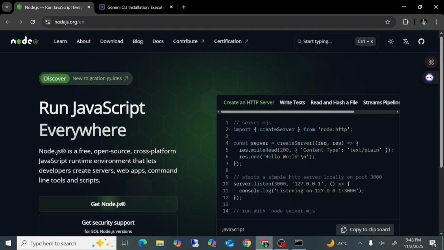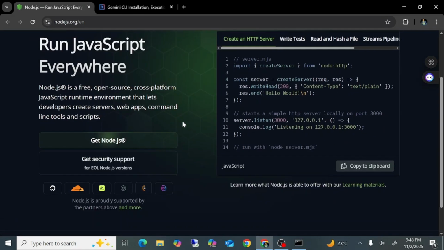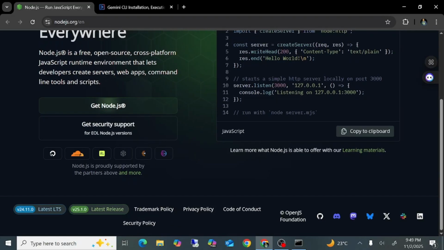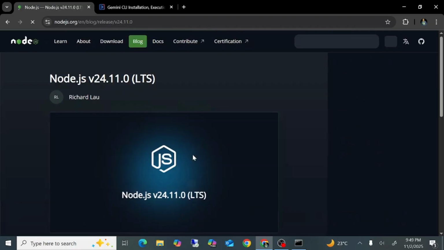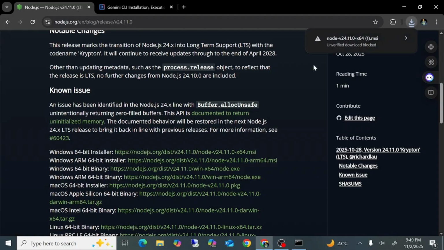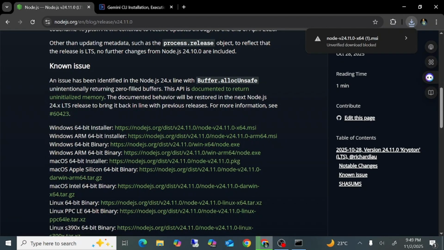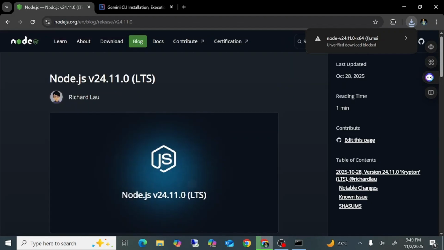So first of all, what we need to do is download Node on our system. It's a really simple process, nothing hectic. Just click on this latest LTS. It will download the latest package for you. And all you need to do is pick Windows 64-bit installer, whatever your distribution is. It's downloading. I have already downloaded it, so I will not use it. You just need that to run JavaScript locally, but we don't get into so much detail, right?